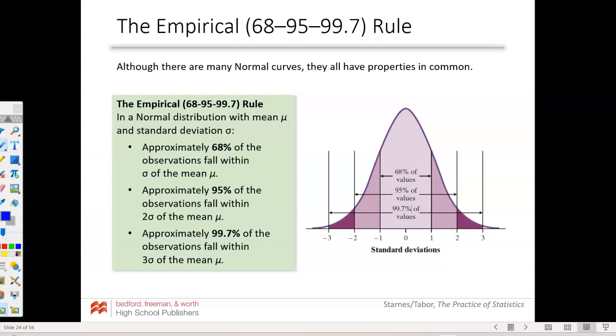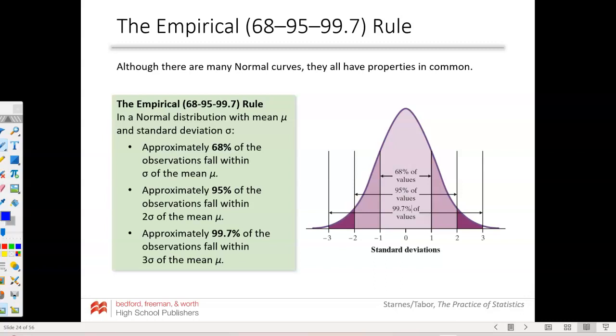So the number of standard deviations out. If you go one standard deviation out, now notice, and this is really important, you get this. Some students, when they first learn this, don't get this. So 0 is the mean in this case. If you go 1, it is measured in standard deviations. That's our x-axis measurement. If you go 1 standard deviation to the right and 1 standard deviation to the left, that's called 1 standard deviation, but we're really going in both directions.